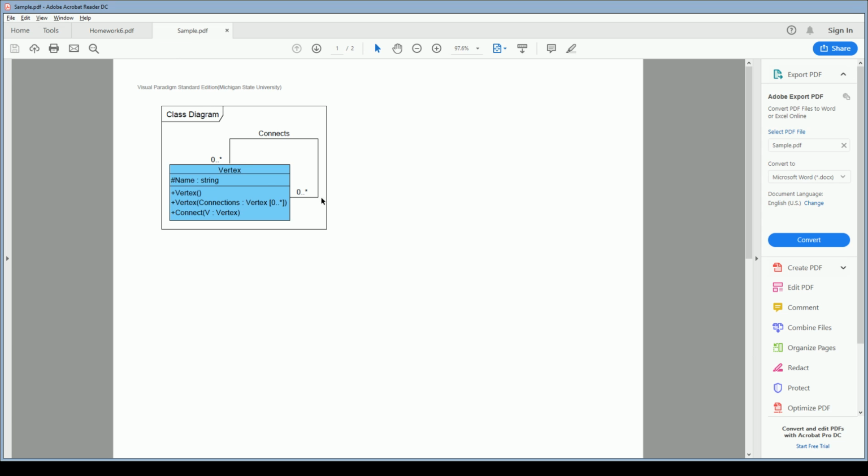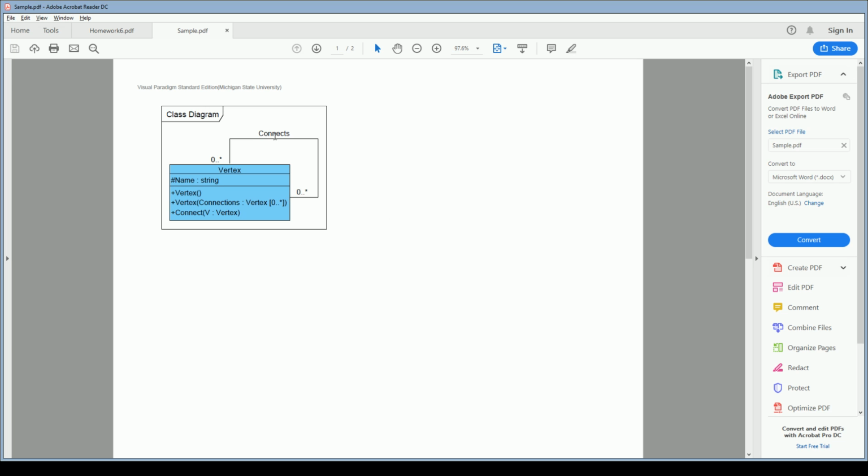A lot of students actually had a vertex and then the vertex connecting to another edge class. Well, this is technically not incorrect. This is really bad design because you're kind of adding a lot of extra classes that don't necessarily have to exist. Your lead TA Salman kind of touched on this in your homework 6 FAQ post on Piazza.